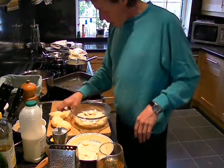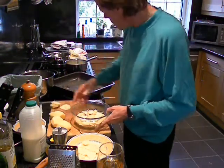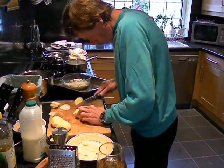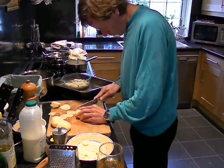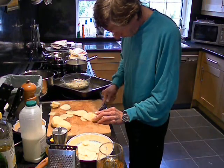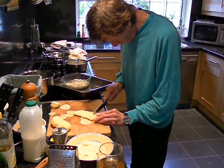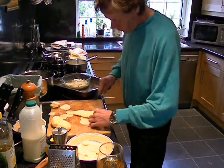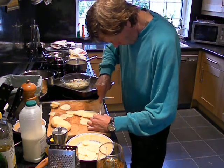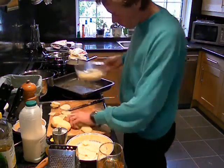Okay, and again, I think we're going to need a bit more potato. Certainly some of those were a bit on the thick side, so pop that on the side and just get stuck in. Turn that around so you can see what I'm doing. And again, layer it up.